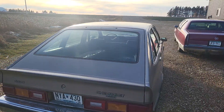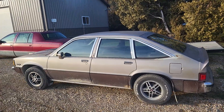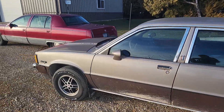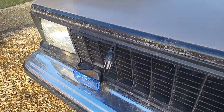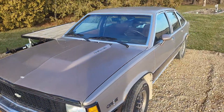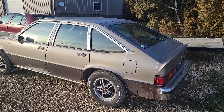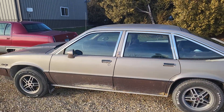I use this car as a beater — a backup when my Oldsmobile main daily won't start in the cold, or if it's having some issue or is in the shop. I also use it when it's extremely cold, sub-zero temperatures, negative 10 or negative 20, because it has a block heater so I can start it up easier, and it has working heat. The Oldsmobile's heat is mediocre — just enough to not be cold but not enough to actually be warm. I also use this car when I go to the junkyard, the brush dump, or anywhere I wouldn't want to take my nicer cars.